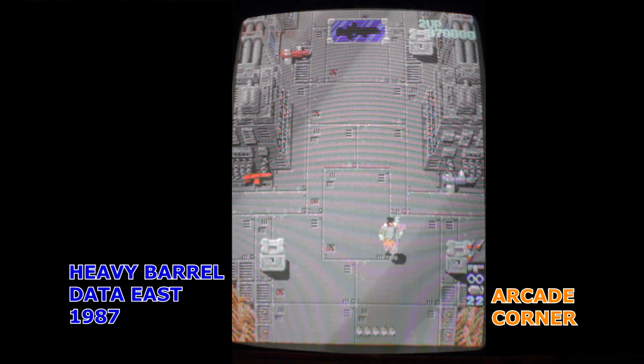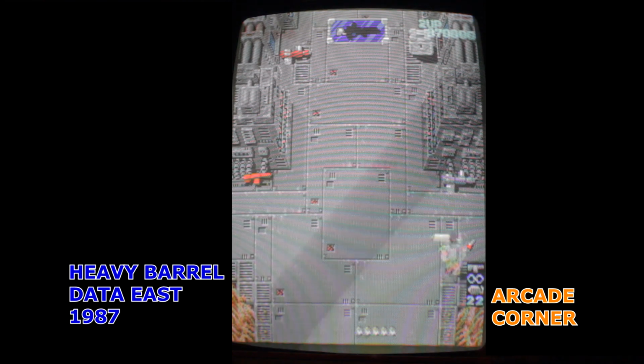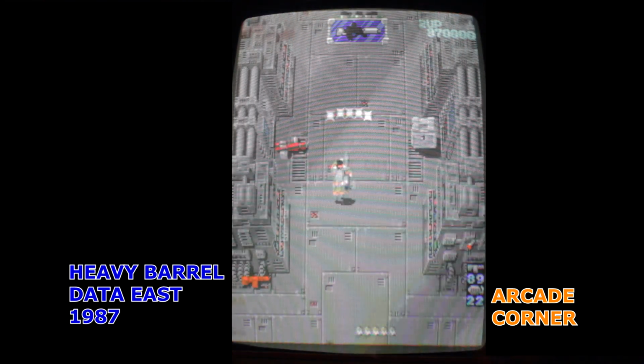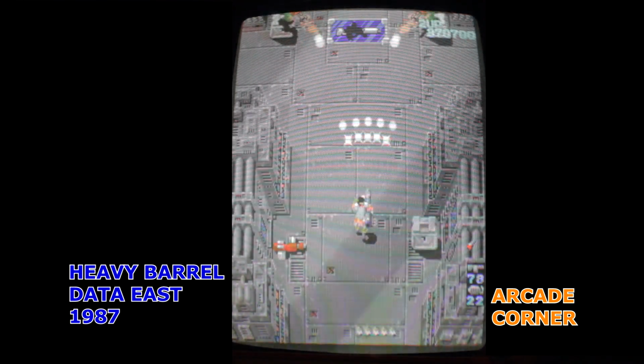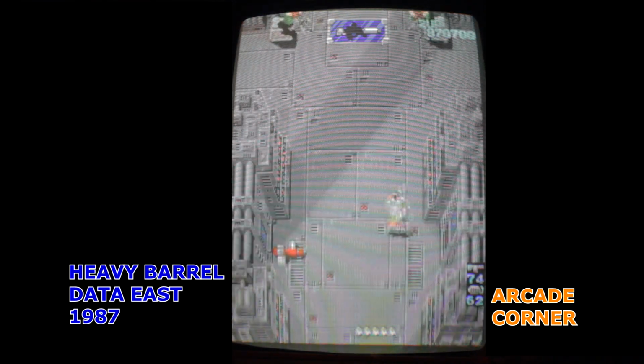Okay, guys, that music change indicates this is the final level. Now, I don't have any pieces of the heavy barrel weapon. One. Am I gonna be able to collect enough on this one level? We'll see. Two. Okay, there's two. Spread shot. I think this is gonna be that rotating shield. Or grenades. Oh, red grenades, good.